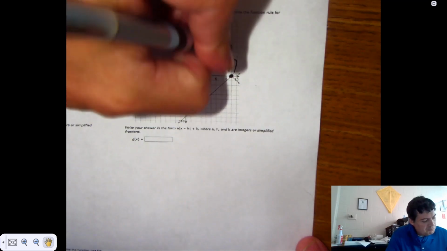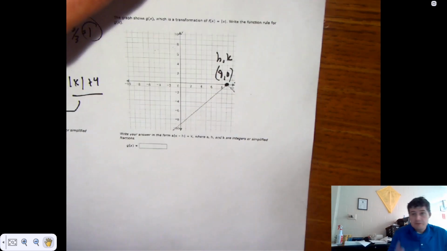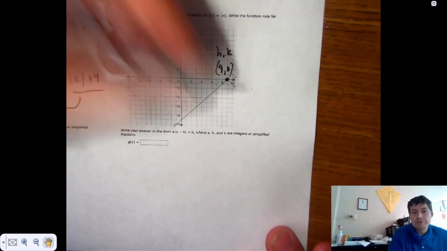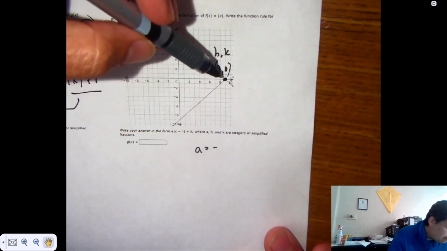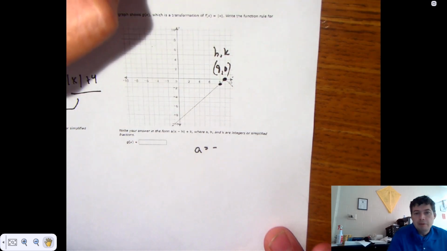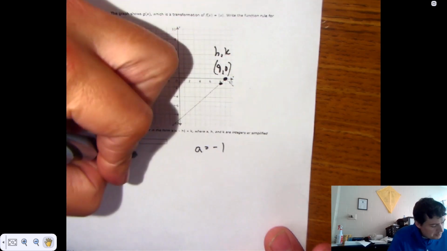We've got an H. We don't have a K. We need to identify slope. Is your slope going to be positive or negative? This thing went down, didn't it? It's dropping. It's falling down. So your slope is negative. I'm just going to pick something pretty simple. It just fell one and ran one. -1. So my equation is pretty simple.